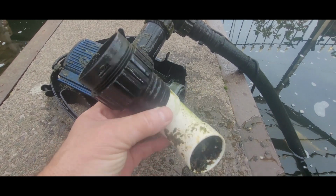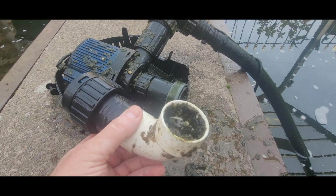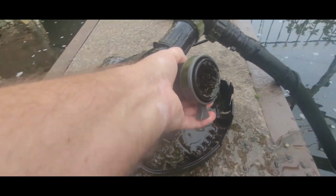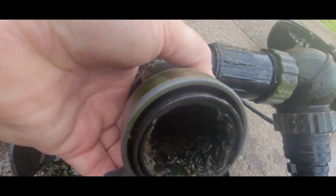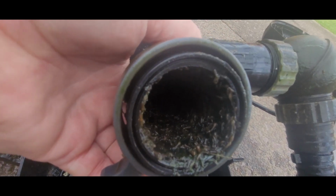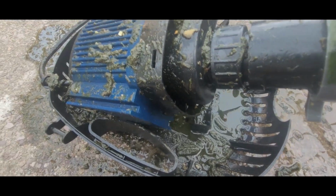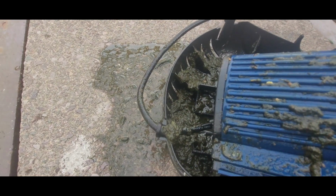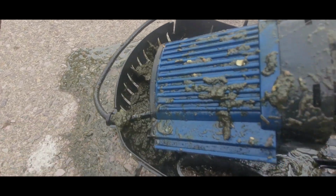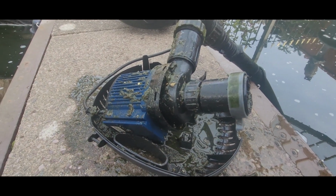Look how full that is, and all that. Isn't that larvae? And I've got to try and get that off as well now, look at that. Sorry about the camera work. So I want to get that off now and clean that out. But to be fair, not a lot of crap. But like I say, when you pull it out, you can see the gaps there in the cage. Most of it goes back in anyway. That's why it's always best to build your pond and have your pump on the outside.